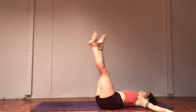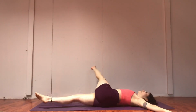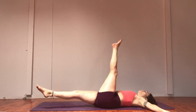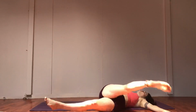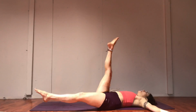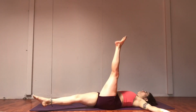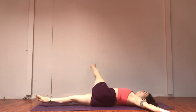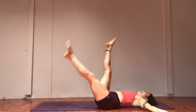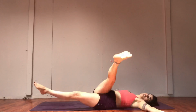across and then switch. Bring that toe, twist, come up, switch. So leg pulls over and then come back to L and then switch your L. Draw the hips to stack and then pull back. All right, adding on. We're gonna twist over.